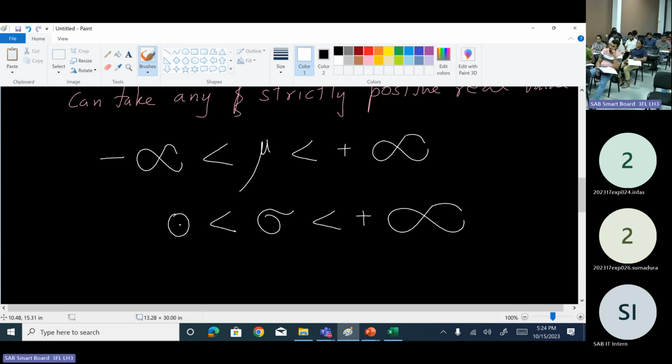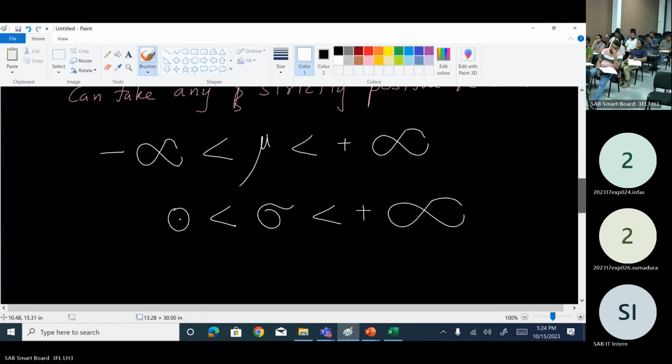So from this statement, you should be able to imagine mu can have a lot of values. Minus 5 is possible, minus 5.5 possible, minus 100 possible, 0 possible, 100 possible, 101.2 possible. For sigma, negative values and 0 are not possible, but on the positive side any value is possible. So mu and sigma can have a lot of values.